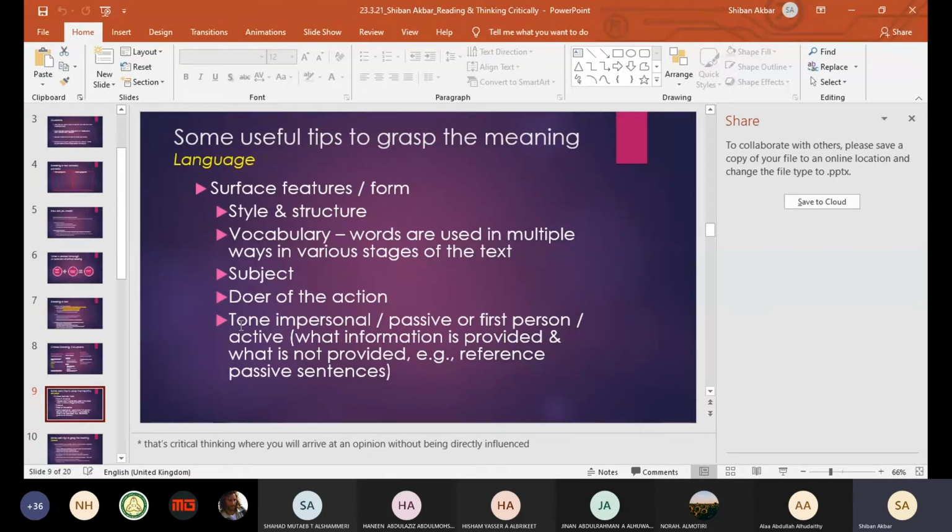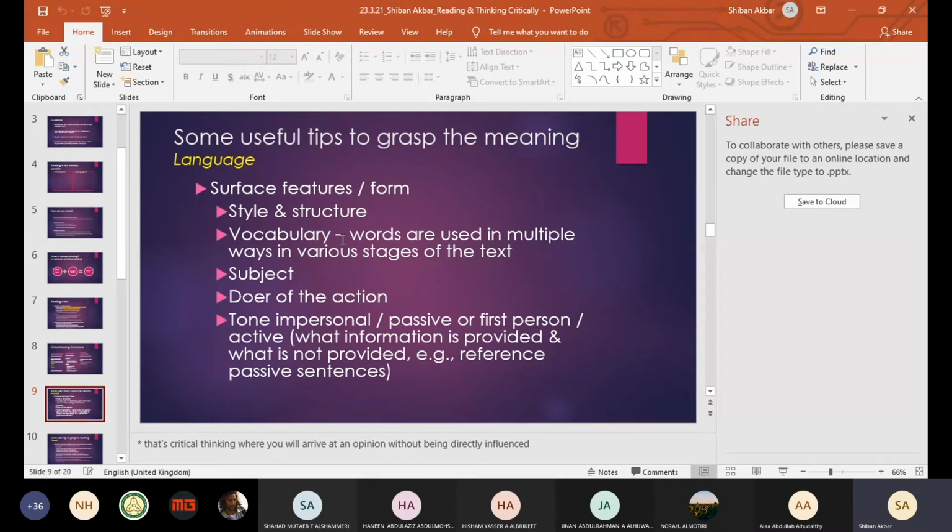So we don't just teach you the passive because it's part of grammar, but also when it is used in writing, why is it used in writing? Okay. Is it because we don't have enough information, or is it because we are withholding? The writer deliberately is withholding the information and getting the readers to think about it. So if it is written in the passive form, if it's impersonal, is the writer trying to influence you in what way? Think about all those things, okay? And then of course, the first one that I mentioned, the style and structure.